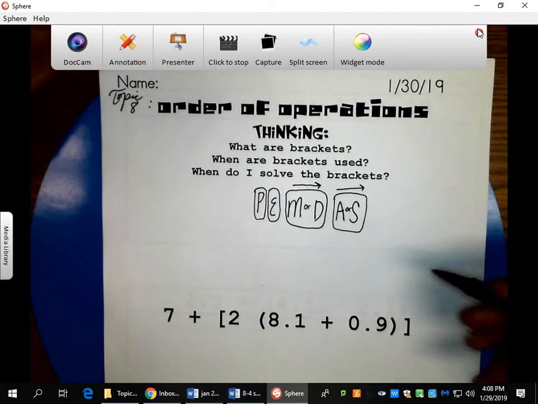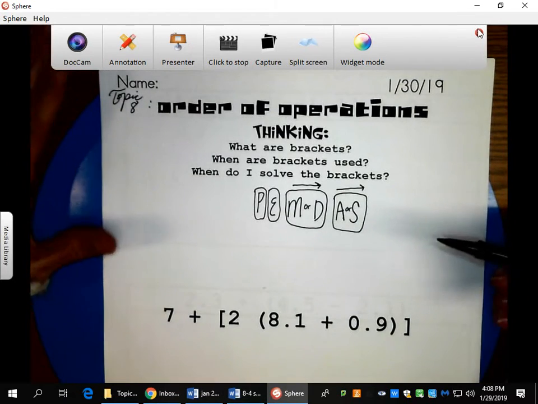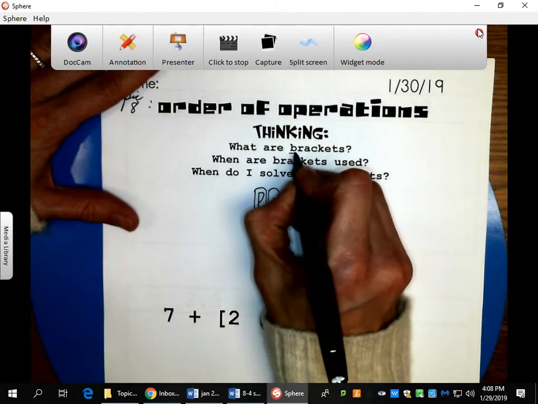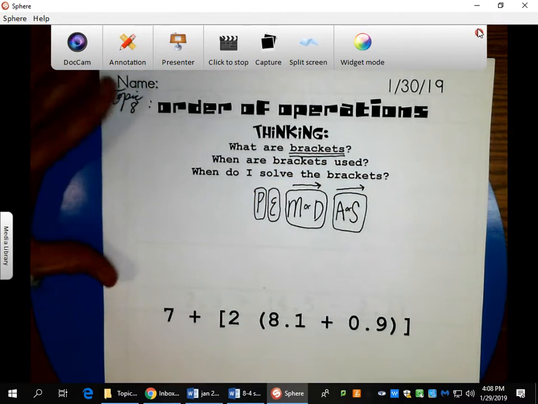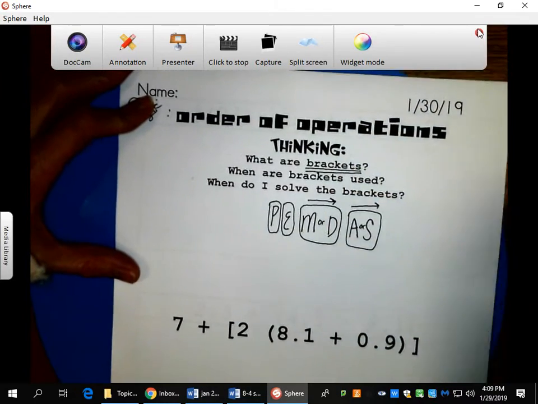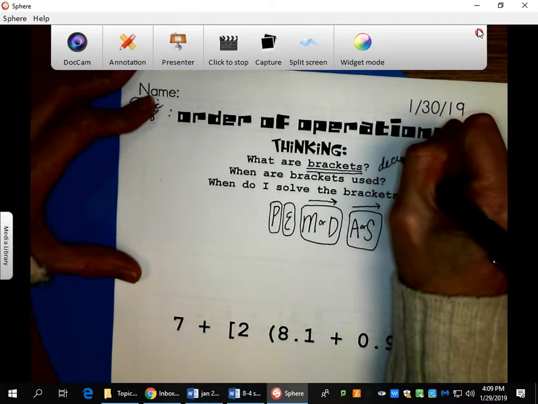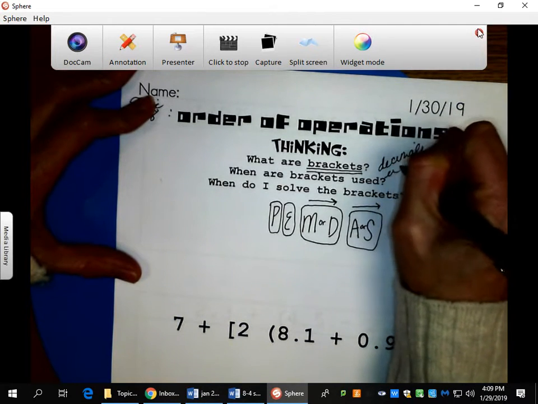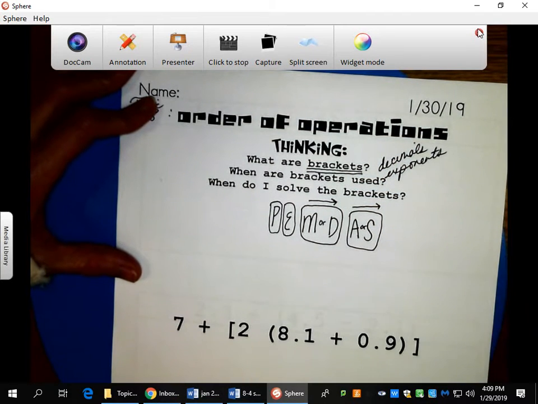Okay? So, today we're going to continue with order of operations, but we're going to talk about something that's pretty tricky, and that's when the order of operations have brackets. And not only brackets, by the way, but we're bringing everything in. We're going to have brackets, decimals, and exponents, and make these really tough. But just because they're tough doesn't mean you can't do them. It just means that you might need to slow yourself down.